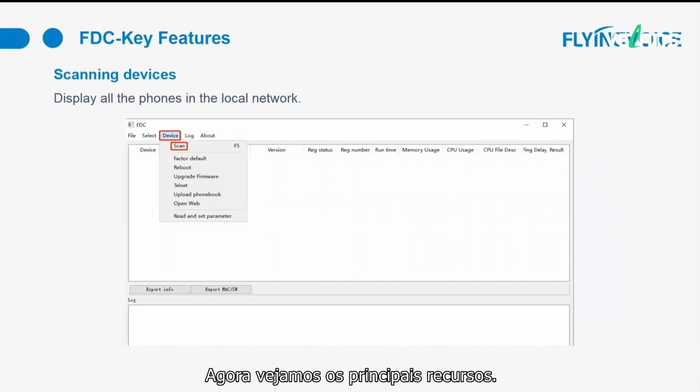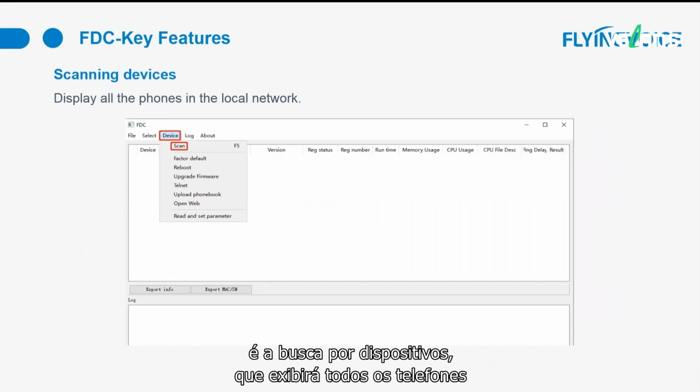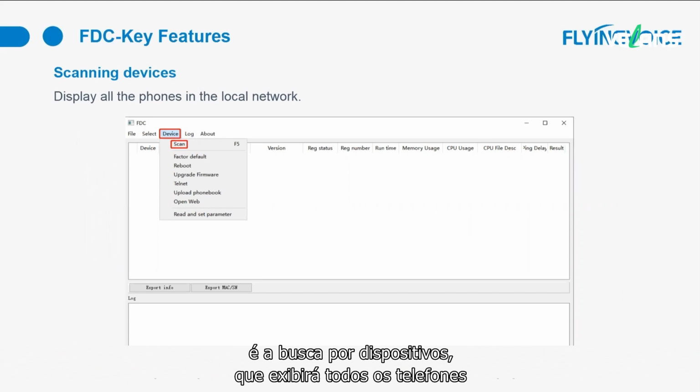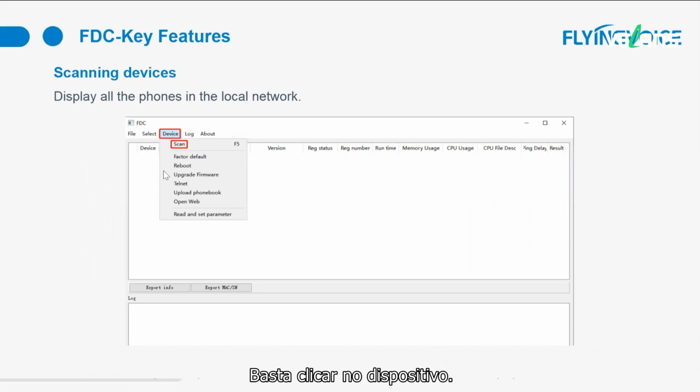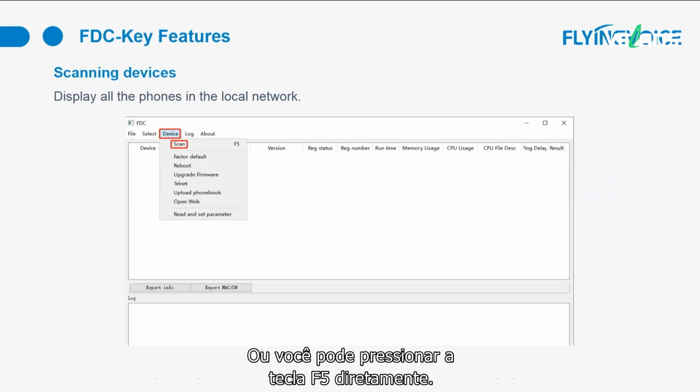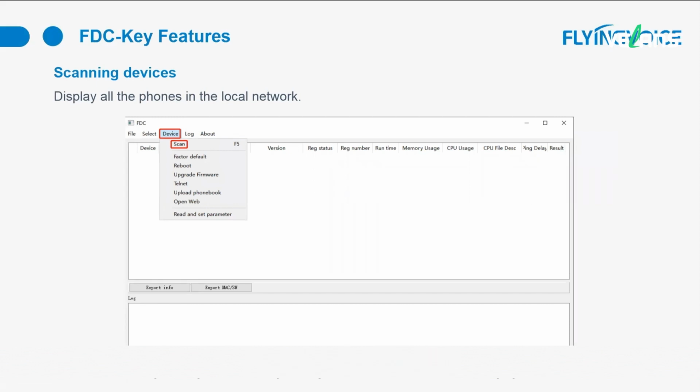Now let's have a look at the FDC key features. Firstly, scanning devices. It will display all the phones in the local network. Just click device and then click scan, or you can press the F5 key directly.